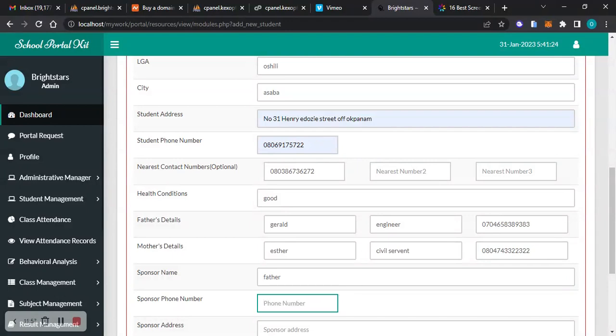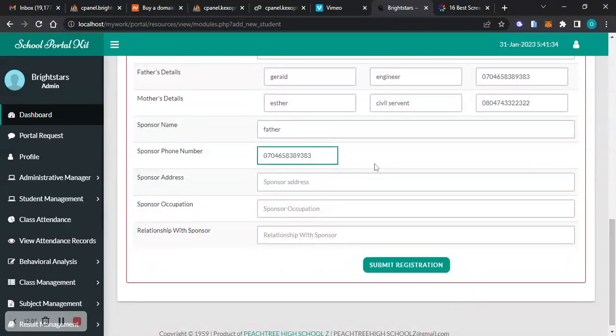I copy from here. Sponsor address, you can add any address you want, occupation, anything.